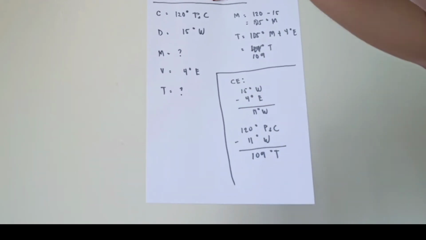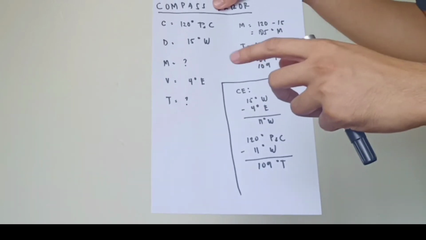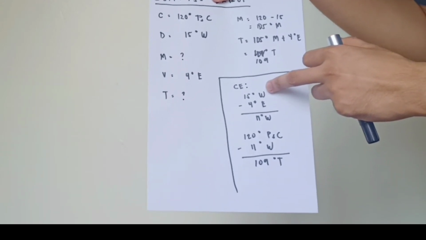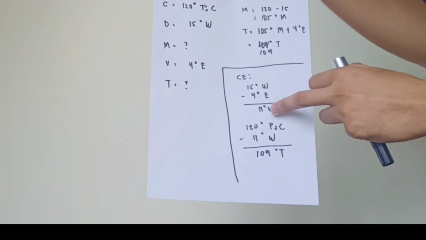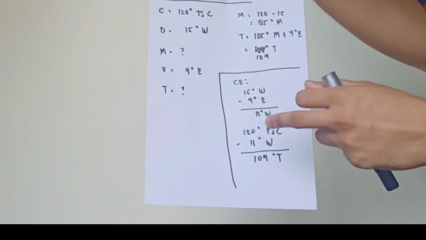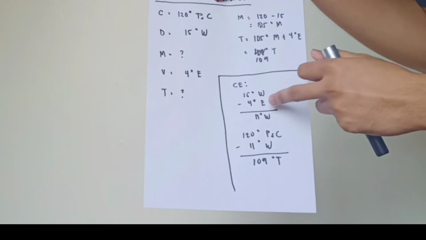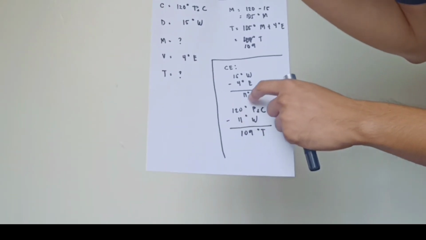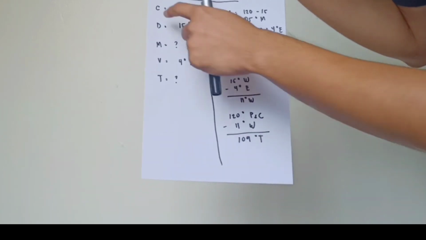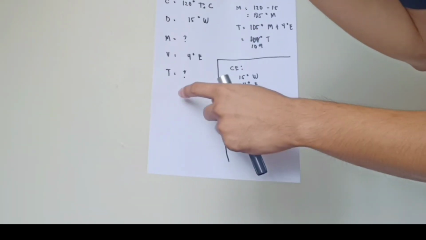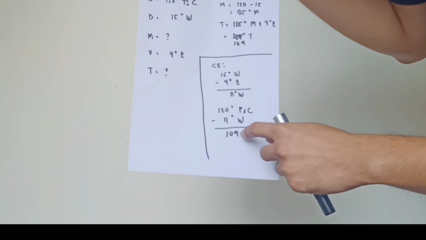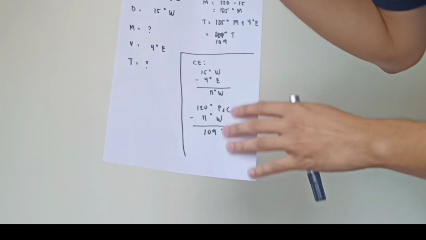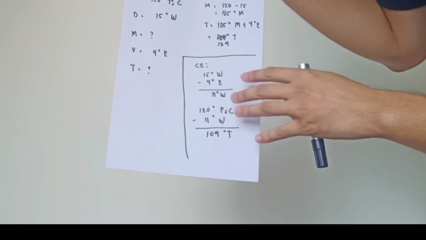Whichever is the highest number goes with the direction. If the higher number is west, the answer should be on west. If the higher value is on east, the answer should be on east. And here we subtract the 11 degrees west from this 120, so the result is 109 true, same as here. This is just the shortcut for the calculation.